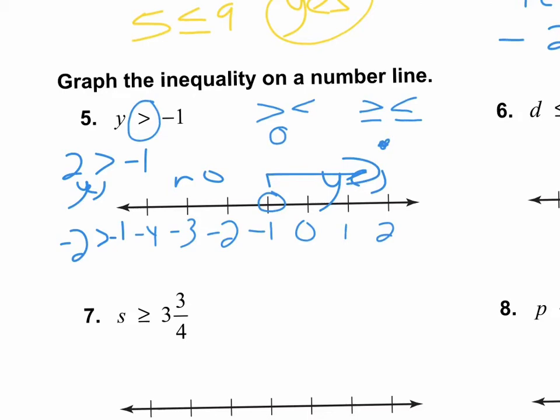Yes. So our arrow would go that way. Okay, so our arrow would go towards our yes, and it would go on forever, because now if you pick 5, 5 is greater than negative 1. Any number on that side of negative 1 is going to make this problem true, okay? Another way of thinking of this, this only works if the variable is on the left side of the inequality. So y is on the left side of the inequality. Using that as your arrow, you would go this way with your arrow.